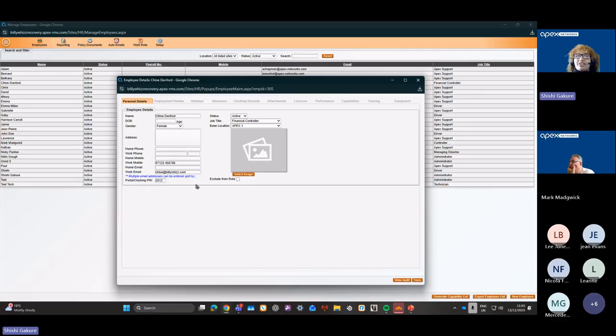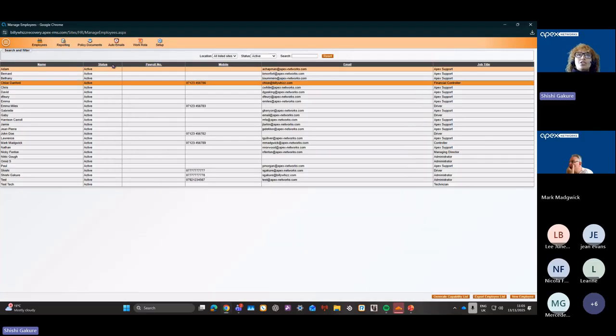To sum up this area, the Manage Employees section gives you full control and visibility over your entire team, from keeping staff records up to date to assigning portal permissions, storing documents. Everything connects from here. This is the central place where staff profiles are created, updated, and connected to everything else in RMS.